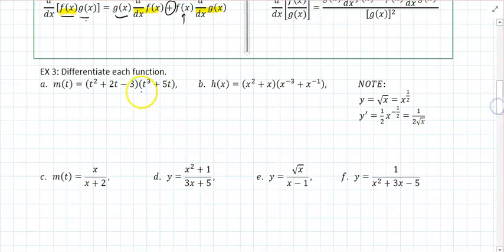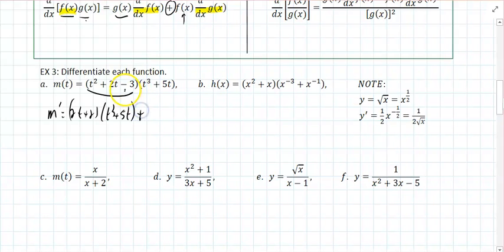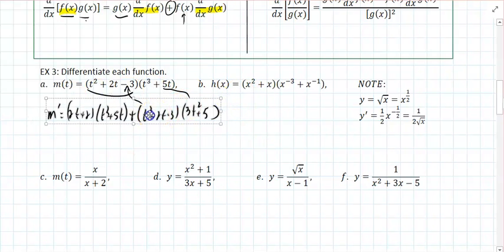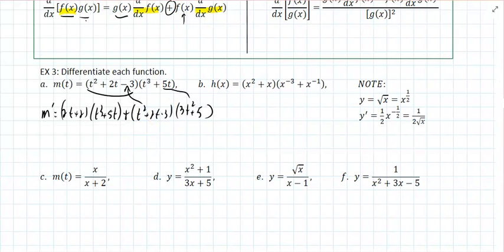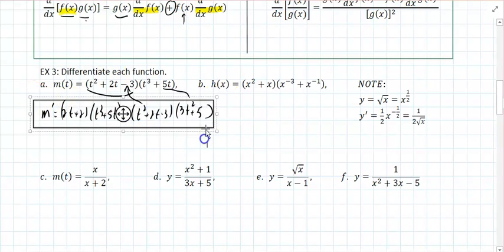Of course, you could multiply first, you could FOIL or distribute, but where we're going, you really need to get this out of the way. If you take a derivative, it's going to be derivative of the first times the second plus the first times derivative of the second. What's the derivative of that? That is 3t squared plus 5. No need to clean that up. That's good enough.